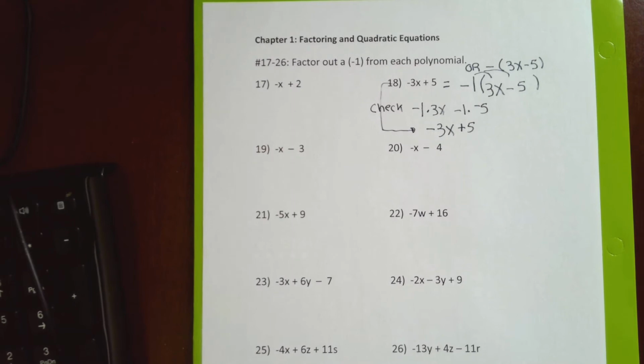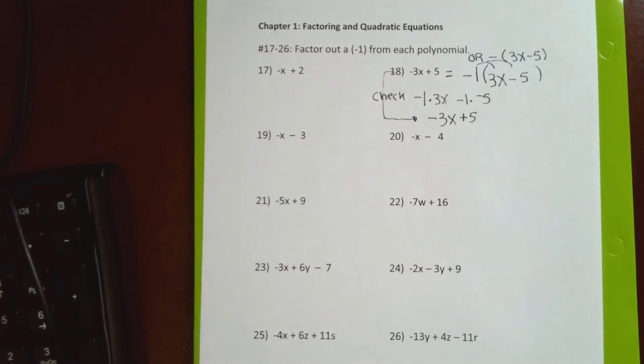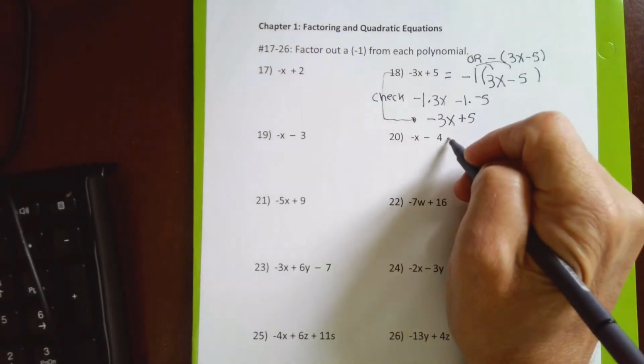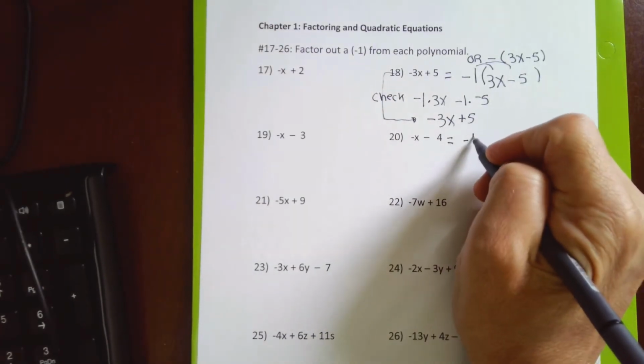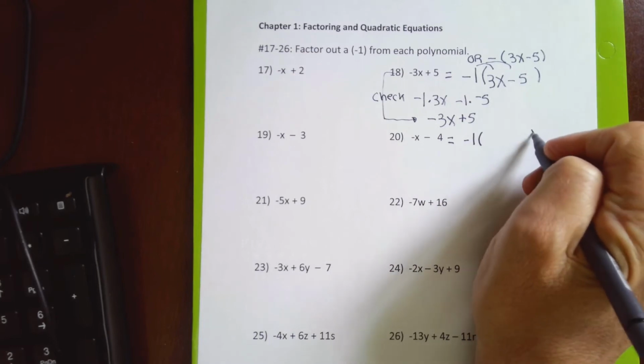So factoring out a -1, super easy skill, turns out to be an important skill because it's customary if you're factoring and the first term is negative to factor out a -1, or more complex, a negative with the common factor. But getting used to factoring out negatives or equivalently -1s is important. So that's why I wrote these problems.